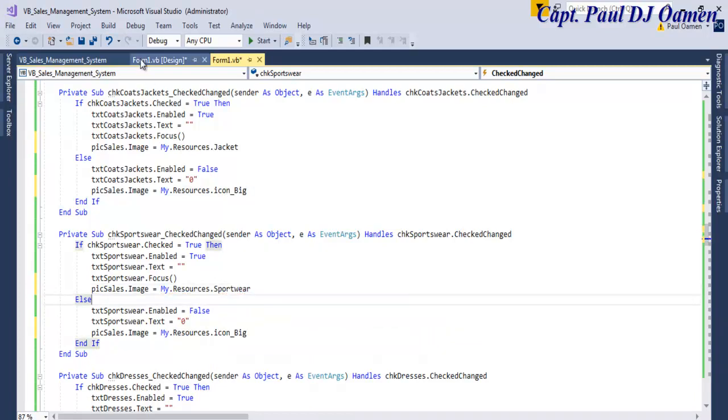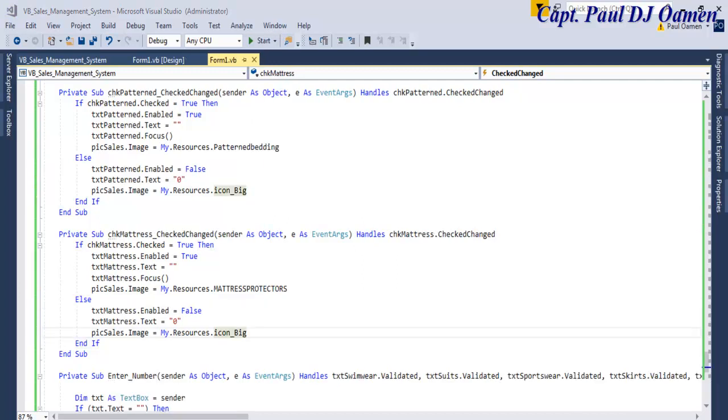Okay, so I will now speed that up now that you guys get the whole idea. So let's speed that up, and I will get back to you guys shortly. Okay, I finished the coding for all the images, so that's all you guys just need to add to the checkbox. Alright, so let's run it and see how it's going to look like.